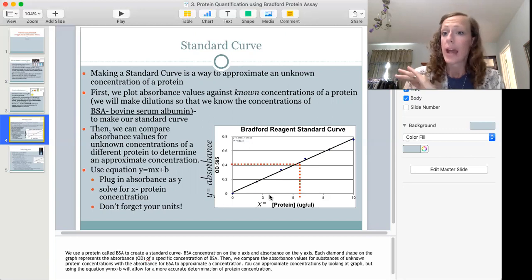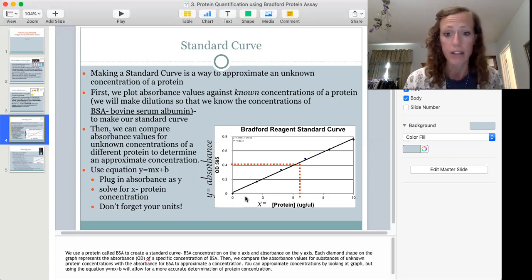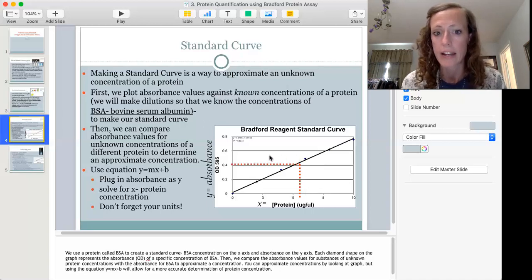So then we have this range of concentrations of our protein, BSA. We're going to put each of those individually into the spectrophotometer, and we're going to read each of their absorbance values. And then we're just going to plot those on a graph. This is basically what you're looking at here on the slide. On the x-axis, you've got your protein concentration, your BSA concentration, which you know because you made the different dilutions. And then when you read them in the spectrophotometer, you will get an absorbance value and you will plot those values on your y-axis. So each of these little blue diamonds here on the graph is representing one concentration of BSA and its absorbance value.